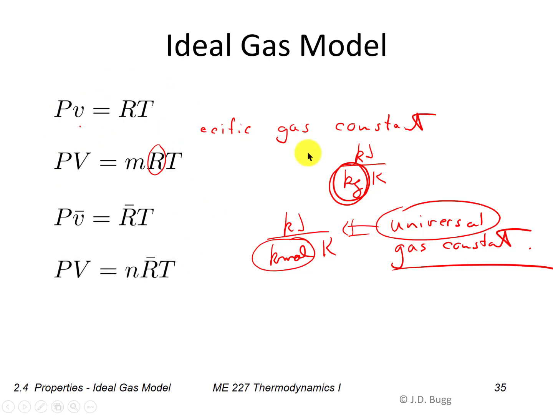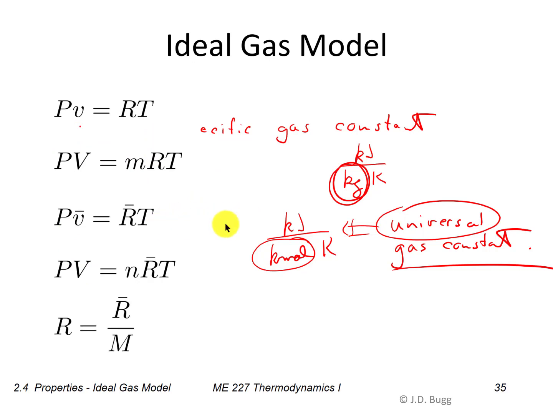Next thing we want to look at is essentially the equivalent of this expression, but on a molar basis. So here we take this equation and we multiply by the number of moles on both sides. So this lowercase n here is the number of moles, so don't confuse that with a polytropic index. This is the number of moles in this context. So we have n R bar T here: number of moles, universal gas constant, temperature. And the left-hand side, we take the molar specific volume, multiply by the number of moles, and we get the volume. So PV equals nRT, where the R is the universal gas constant.